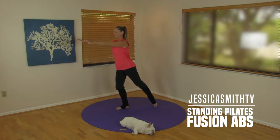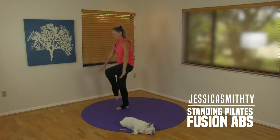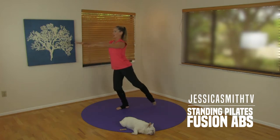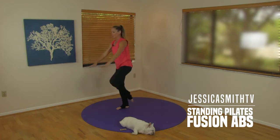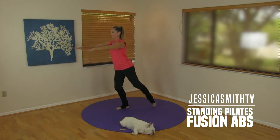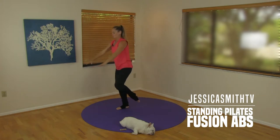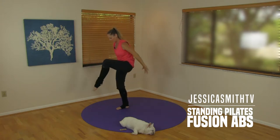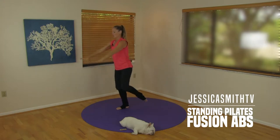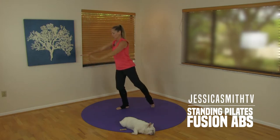Back toe is pointed. So we're gonna reach the knee in front of us. I want you to round your nose to your knee like this, exhaling. Inhale, extend. Exhale, round and scoop. Inhale, reach and extend back. Exhale, and inhale. So really rounding the back, but rounding because your abs are contracting here. Good. Nice and slow and controlled. You got it. Exhale and inhale. Just give me one more. Exhale and inhale. Beautiful.